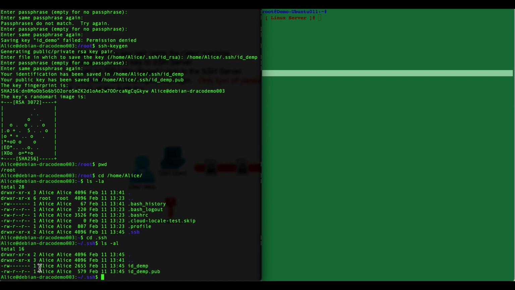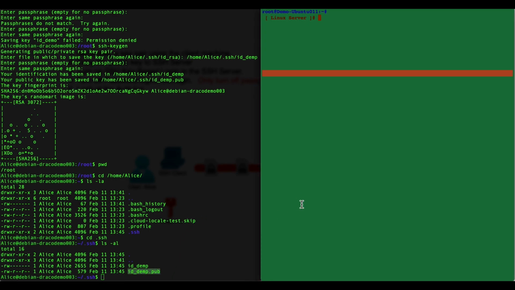It's fine. What's important is that you know the owner of the file is actually Alice. So when we want to initiate the SSH key-based login, we don't have to use sudo, because the owner is Alice, which is the user. That is how easy it is to create a key pair on the client machine. The private key is usually stored without any extension, and the public key is stored with the extension .pub.